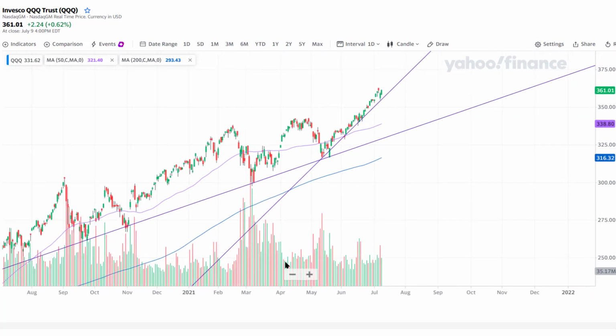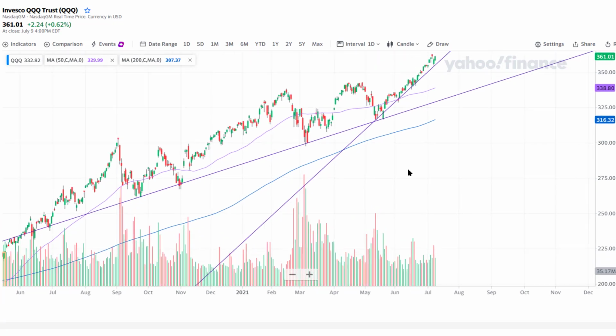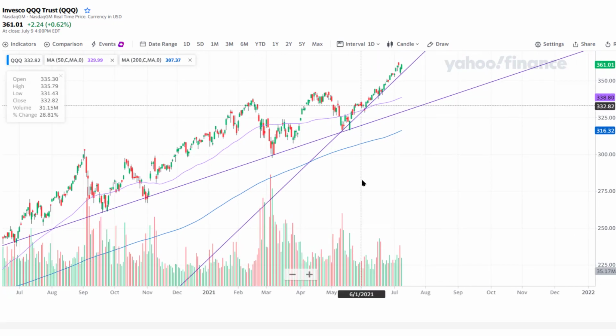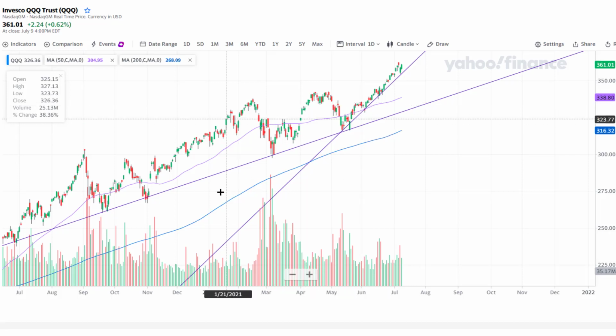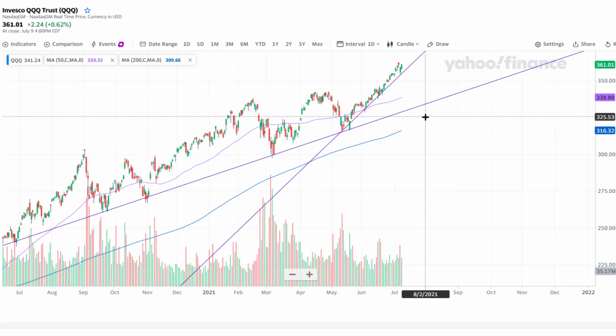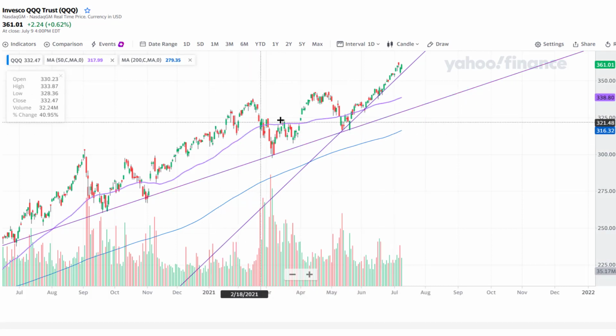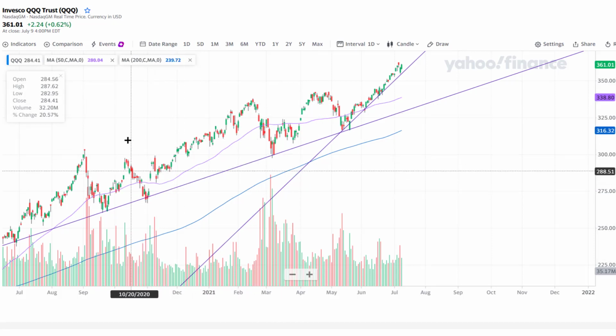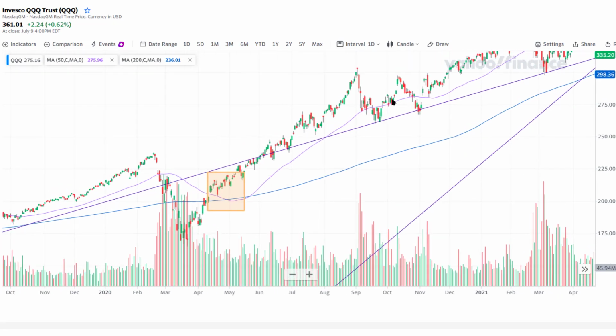We're looking at QQQ. This is the NASDAQ, and we're going to be taking a look at all of the times that we saw a death cross happen. Remember, the blue is the 200-day moving average, and the purple is the 50-day moving average. Whenever the blue line goes over the purple line is the death cross that we're going to be watching out for. And I marked all of them for the past 8 years or so. So let's take a look at this.